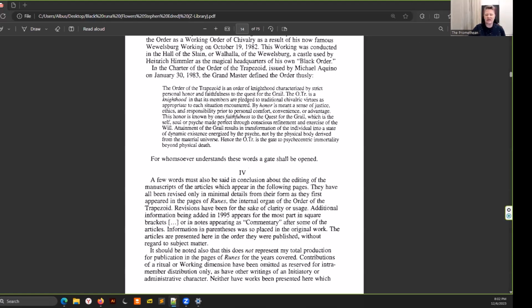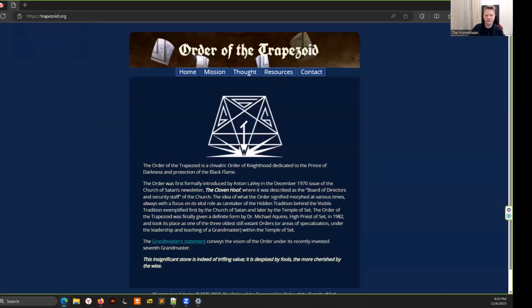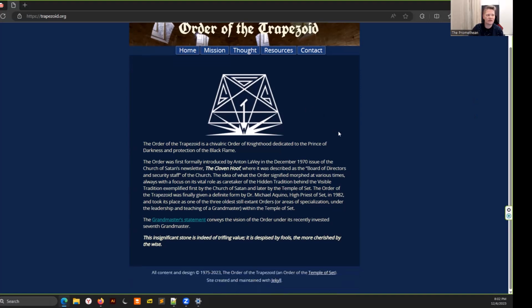Okay, so now I've decided to really skip through most of the extra jargon of pages. And I'll be explaining to you the Order of the Trapezoid, which is based on the website, and then I'll come back to the last parts of the book for you. Okay, so the Order of the Trapezoid is a magical body that exists beyond the limitations of time and space. I'll leave that for you to read while I'm reading to you my findings from it.